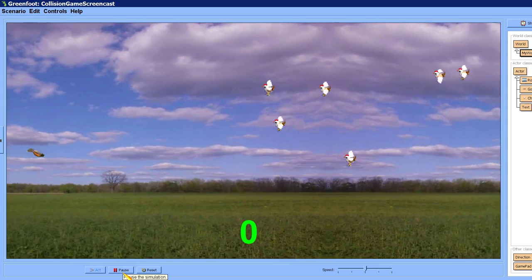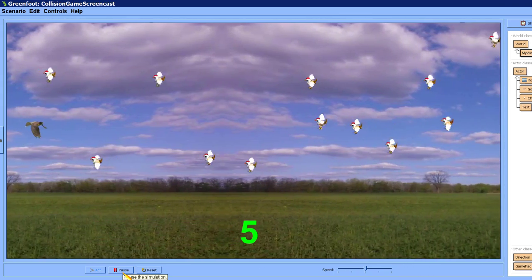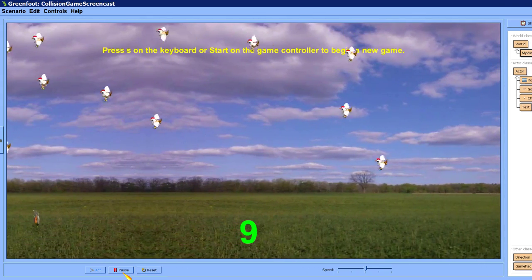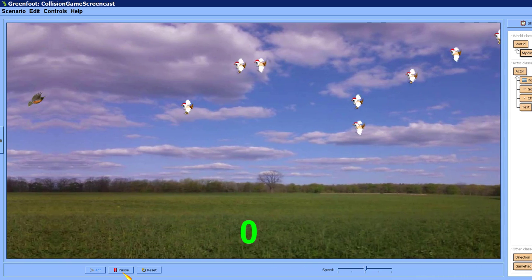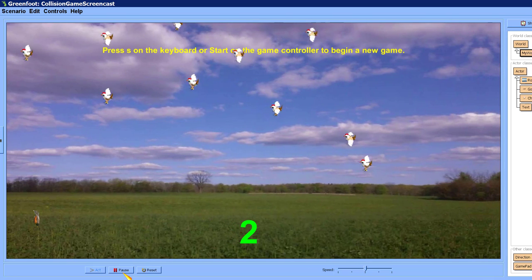Okay, so the chickens go by, the game ends, and there we go. Okay, so the only other thing I would add is a sound effect. And once I add a sound effect, if you can make it through the screencast, you'll have a game that has all the minimum features you need, probably to get somewhere in the A range for the project.